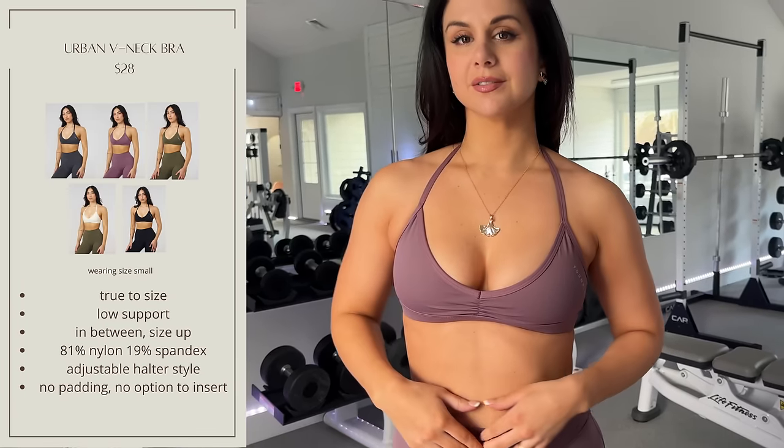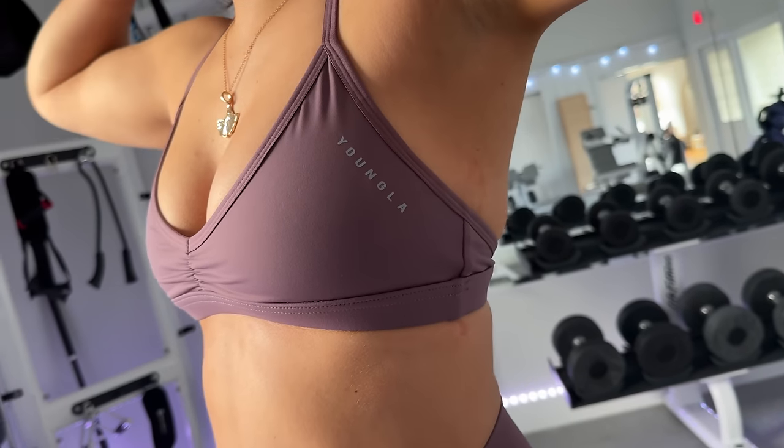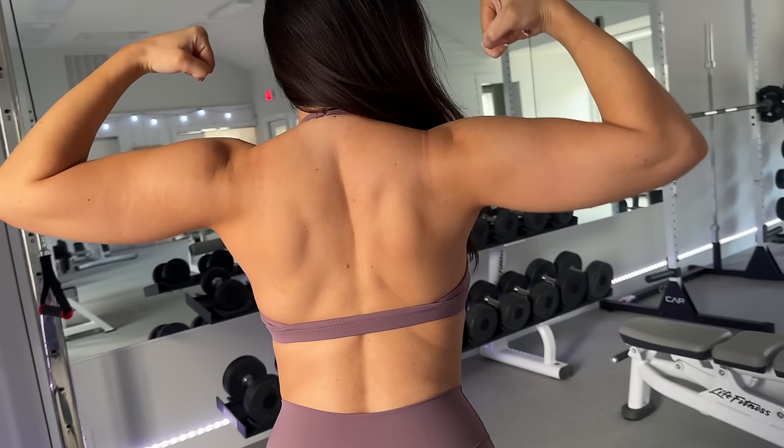We have minimal halter tops in the same exact colors as the leggings, except they added in an ivory. These halters are adjustable — I reviewed these before, they tend to flip under a little bit; this little band just loves to do its own thing from time to time. These are very minimal, there's no bra pads in here. Thick enough material to wear it to the gym, but you will see your nip if it's cold. I love these minimal bras, but I do have to be careful because sometimes I literally do slip a nip. I think I'm personally going to wear these either in the privacy of my own gym or underneath a sweater. If you have smaller breasts than me, this bra will be amazing for you, but for bigger, just be aware.